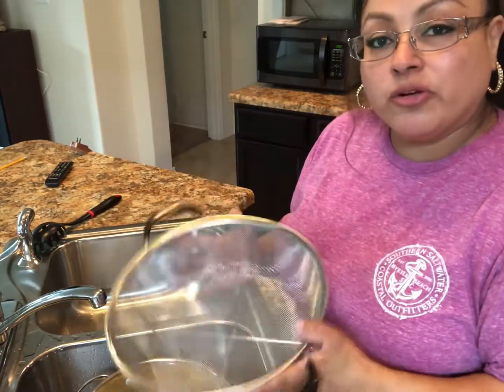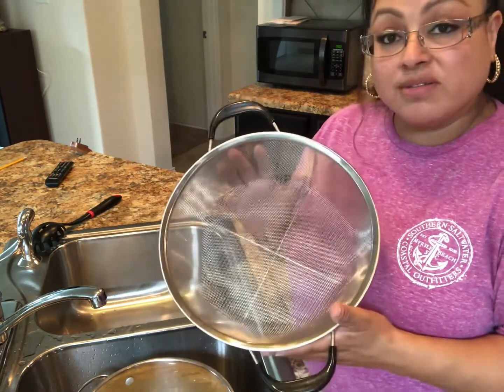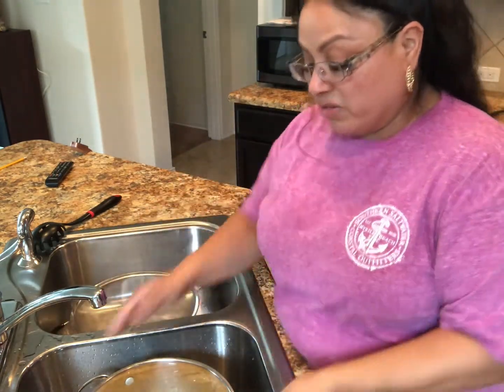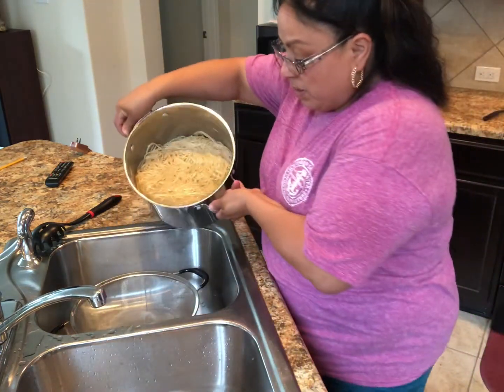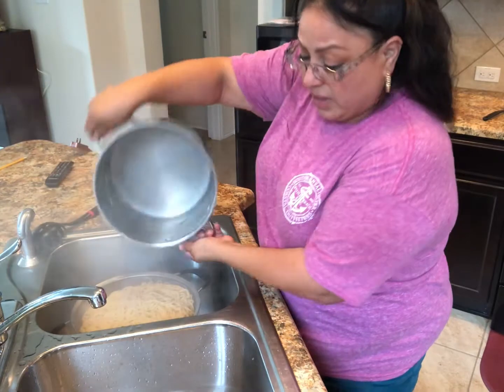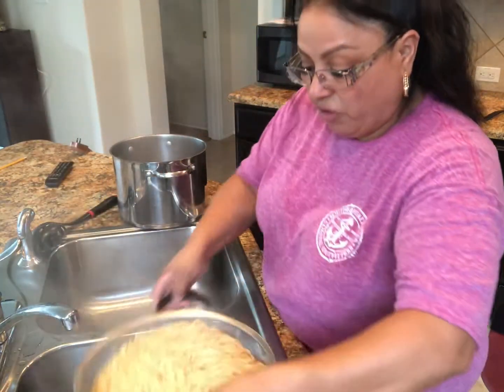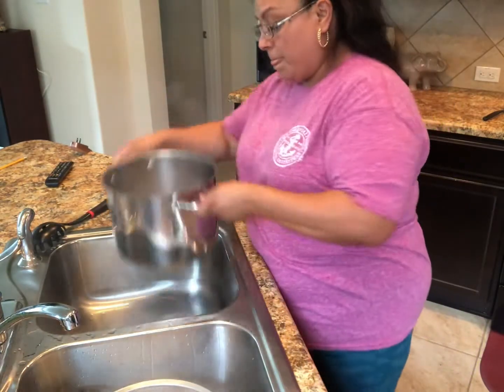So I have a colander, but I don't think it's big enough, and I don't want my spaghetti to overflow. So I'm gonna use this strainer. It works just as well. I'm gonna strain my spaghetti. Yeah, that's a lot of spaghetti. Okay, let me move this over so you can see.